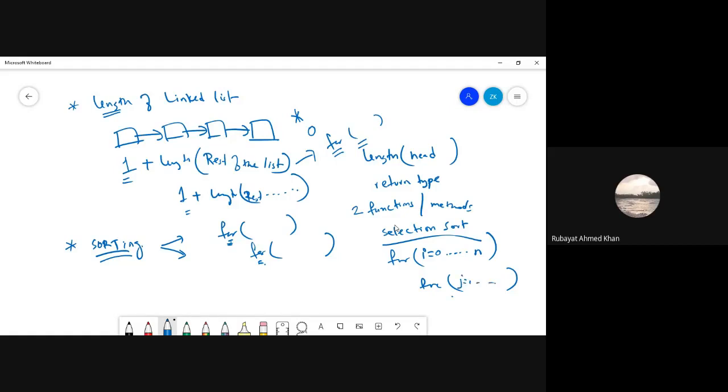Did you do selection sort in CSC 111? I'm not sure. Or did it in 110, I think. Any sorting algorithms in 111? 111 or 110 maybe. 110, yeah, 110. We did it for 110. No, did you do any sorting algorithms in 111 or no sorting algorithm? No, nothing. Okay, okay.